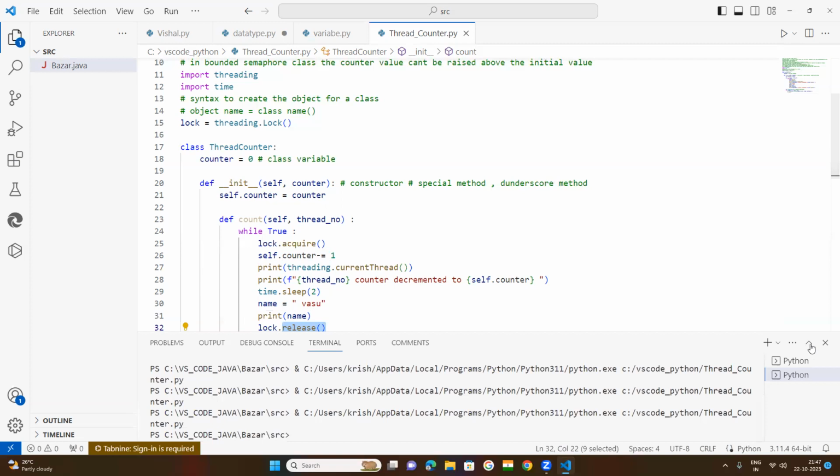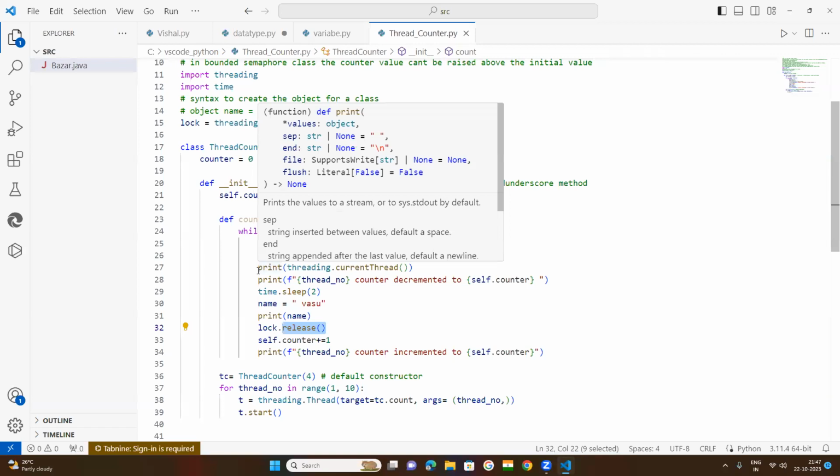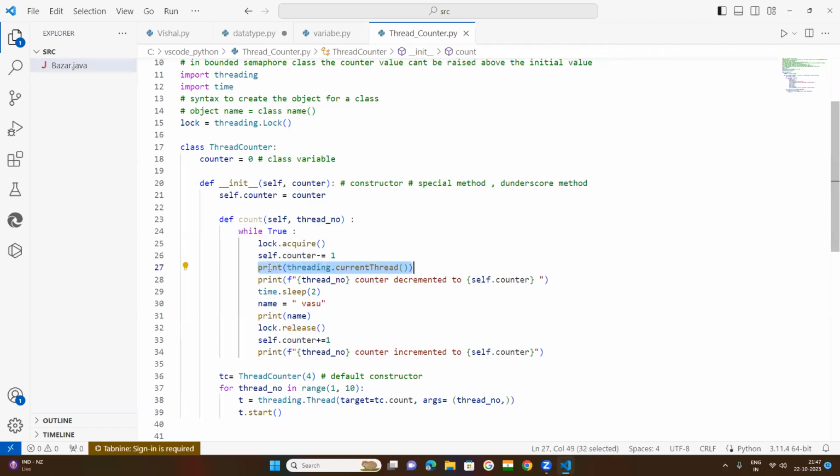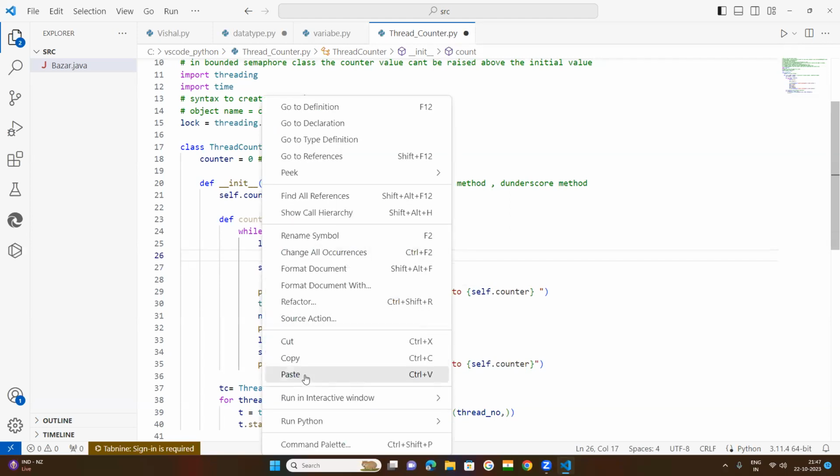Still it is giving error. So now what happened? If you keep this one, you cut this one, you put it just here. Okay, there is no issue.